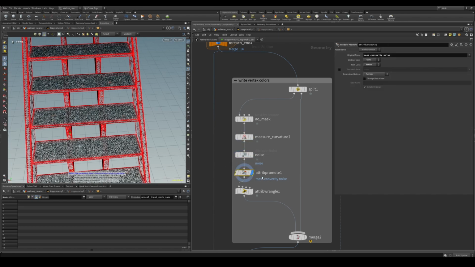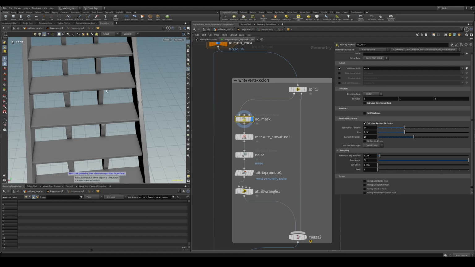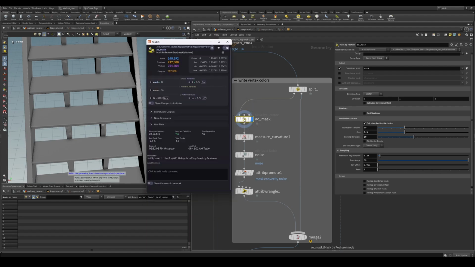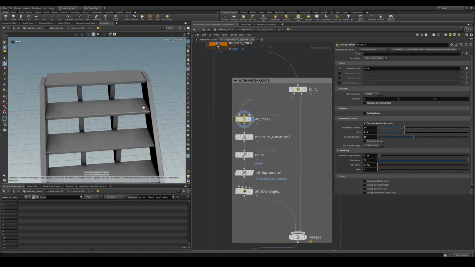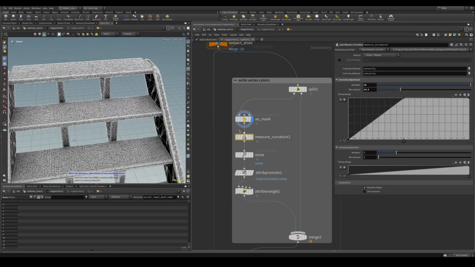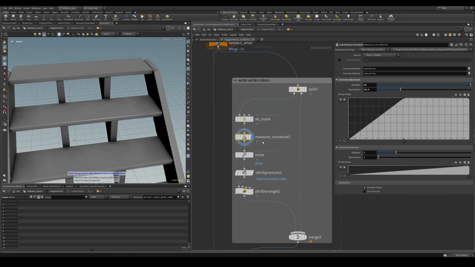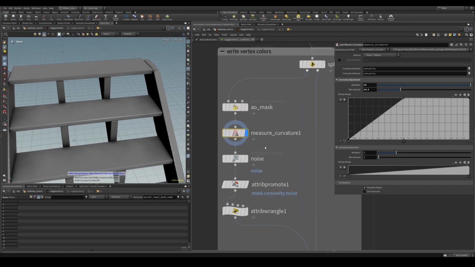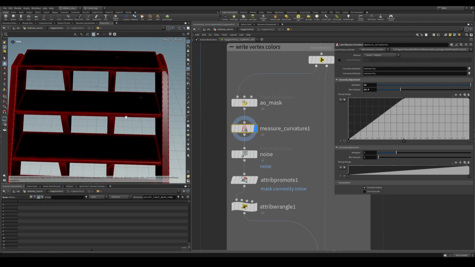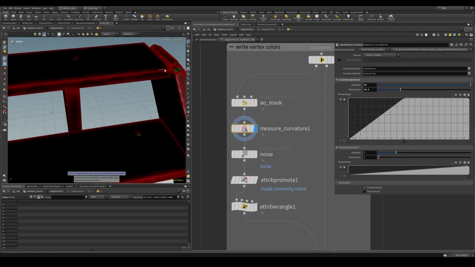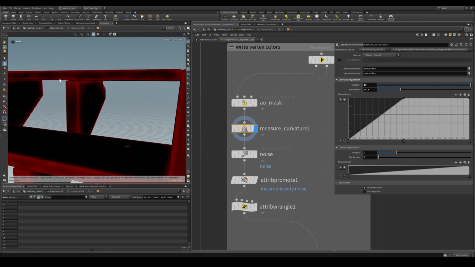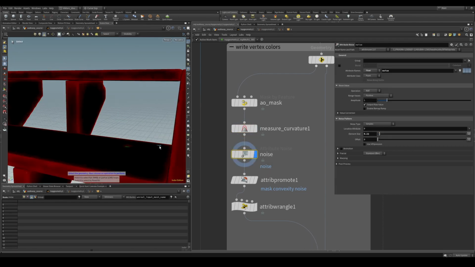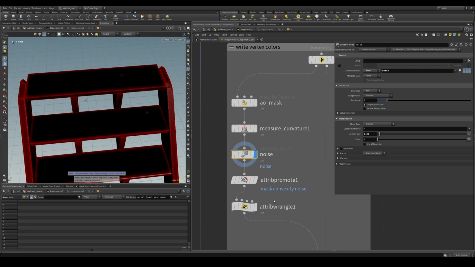Just by testing it, I went ahead and created an ambient occlusion mask. It's not too visible. You can see it's kind of darker parts where the ambient occlusion happens. Then we also have a curvature mask. The curvature mask is pretty important because we can do this kind of edge damage, coloring our material a little bit on the edges of the geometry. And also I have some random noise attribute set up.